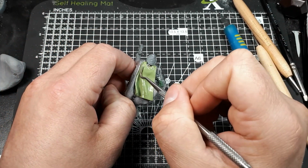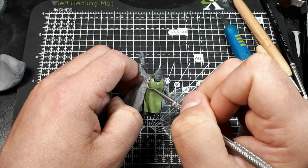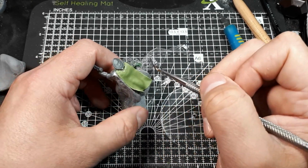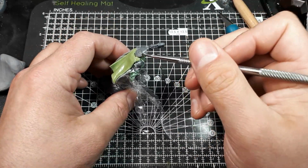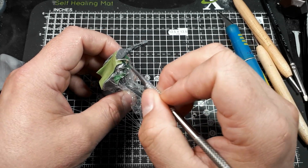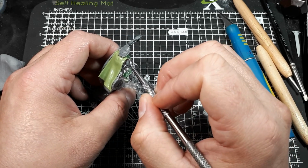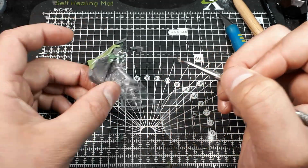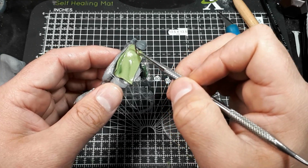One of the important things that you need to do when working with any kind of green stuff, milliput or putty is to keep working on it while it's curing, because that will allow you to smoothen the putty and create more of a final finish. If you just leave it as it is, you'll still have all those deformities and creases and tool marks, and it just won't look very good. So make sure you set aside around 2 hours to work on a piece. That way you can work on it right as it's curing, so that you can get rid of any tool marks.